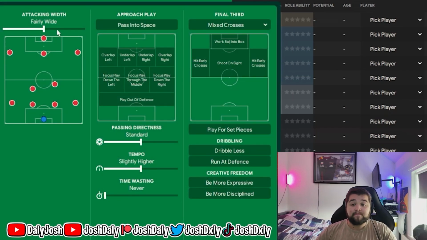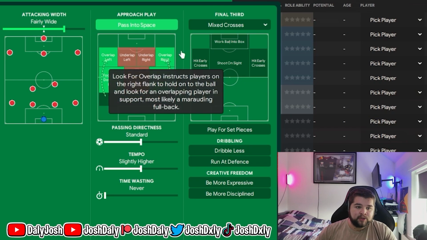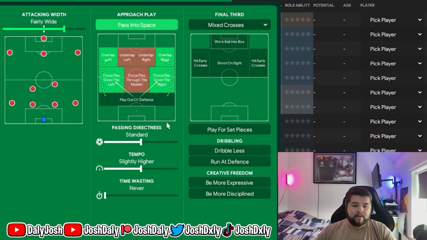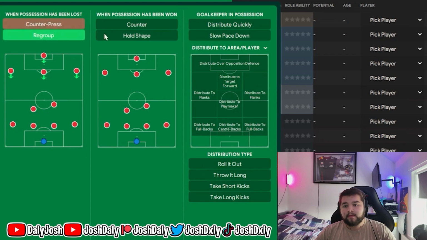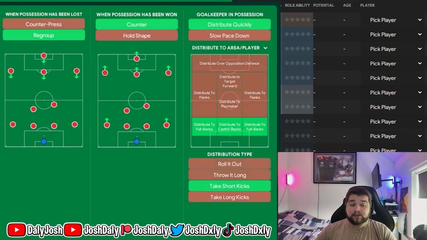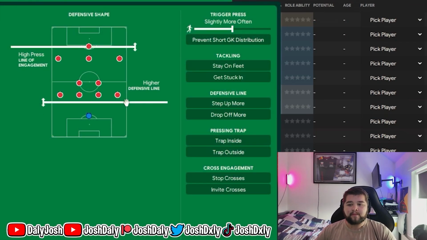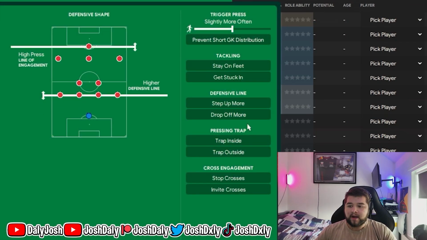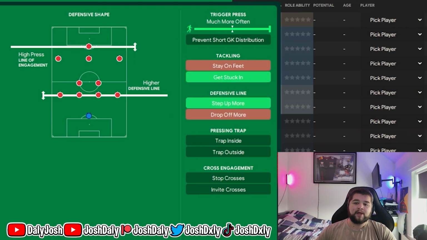Now, in possession, of course, fairly wide. This stuff is going to remain the same because it's the core principles of the team. The mixed crosses also remains the same. We are going to run at defense and be more expressive, and the tempo would have no reason to be any lower. So in transition, the same, regroup, counter, distribute quickly, play to the fullbacks and the centre backs while taking short goal kicks. But for the first time, we're really going to push this high press up and introduce a higher line, stepping up more, a bit of aggression, getting stuck in, and also the trigger press set to much more often.